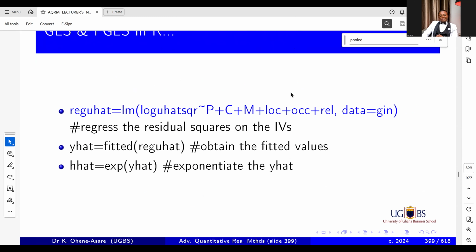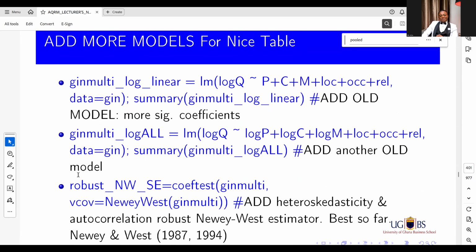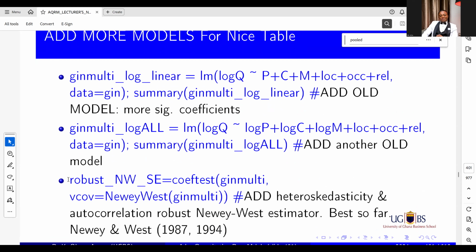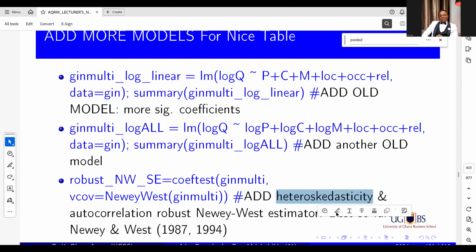So this was all of the transformation. This last one here was a command that gave us the Newey-West. Watch it carefully. It will correct for the heteroscedasticity, which is here, and it will also correct for the autocorrelation.